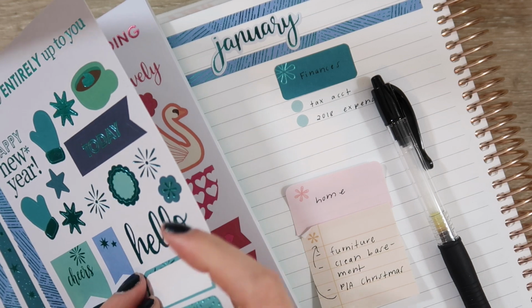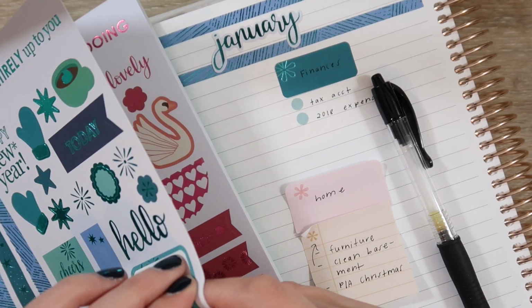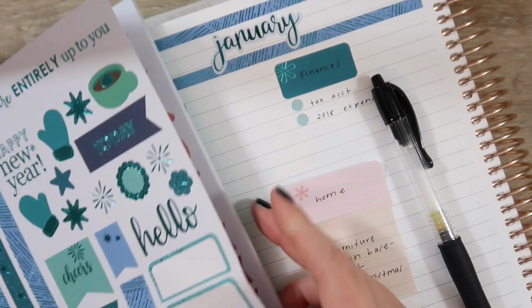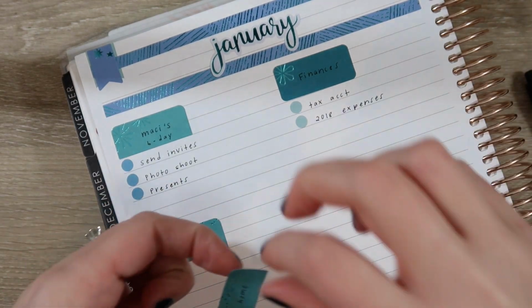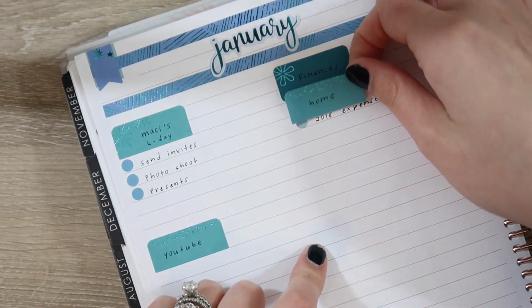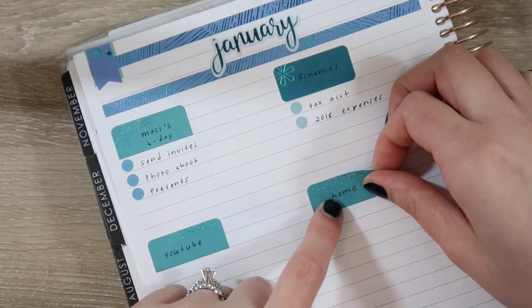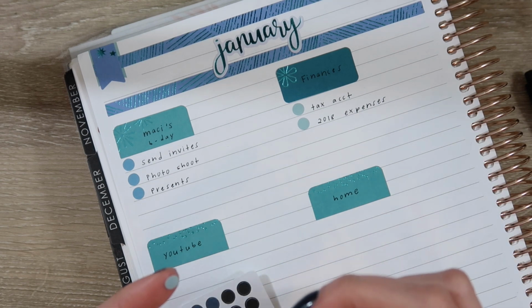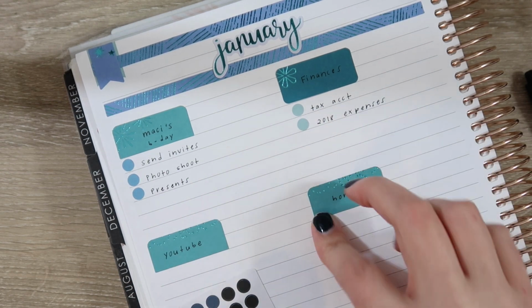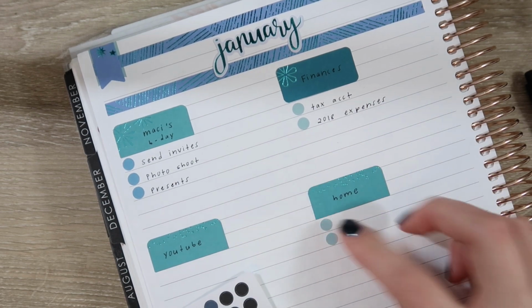We have a lot of stuff that we want to do with our house, but because of how busy it's been lately, I don't know when a lot of those things are going to happen. So I'm just going to put the need-to-do types of things down. I'm going to try my best to line it up here so it's not super crooked. I might add things as time goes on, but for now I think these will be the sections that I have. I have three things that I want to for sure do.